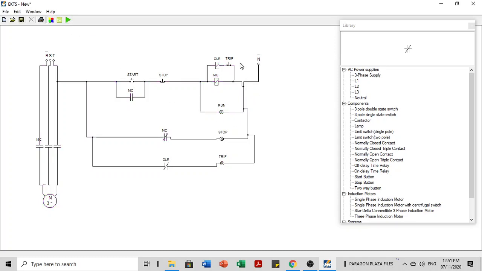From that we will insert a normally closed contact here, so as to stop the flow of current going to the main contactor.